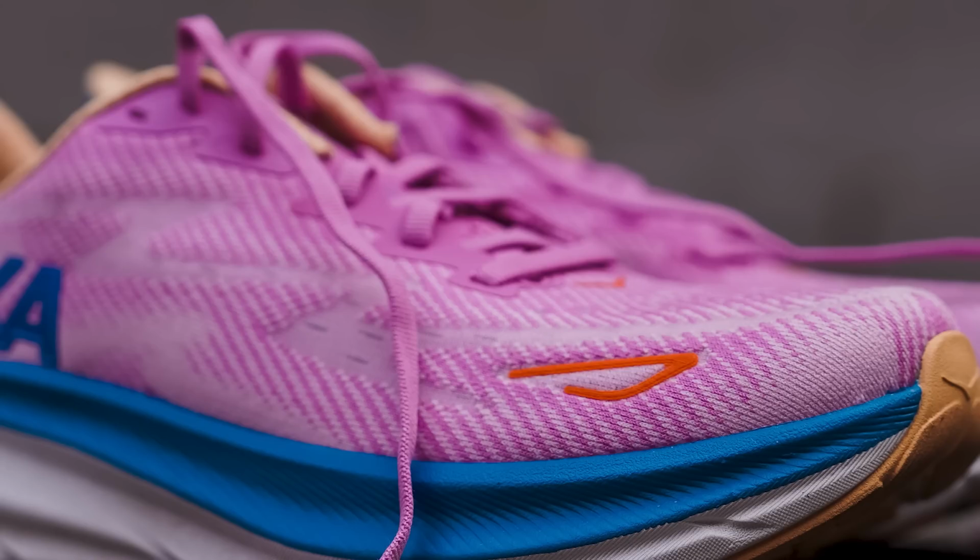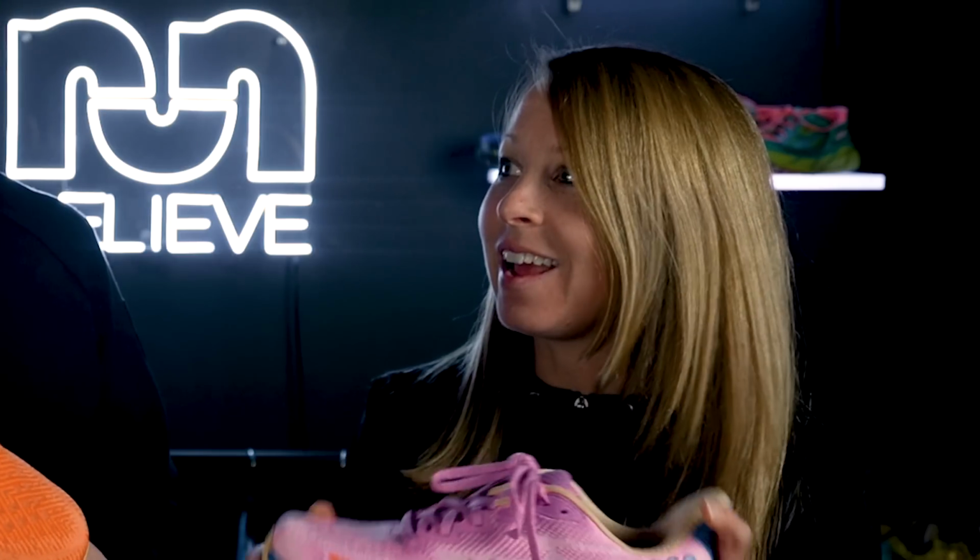Why don't we go over the shoe and you can tell us why you really like the Clifton 9. You've got a really nice engineered mesh here. I personally love my colorway. They've added a little bit more padding around the heel. What would you call your colorway, like raspberry yogurt? Yeah, the parfait or something.